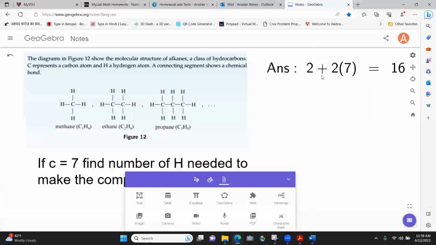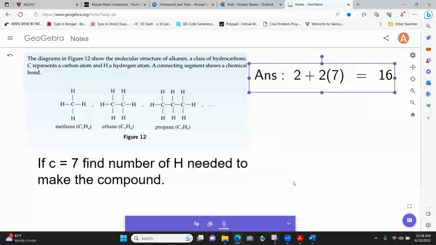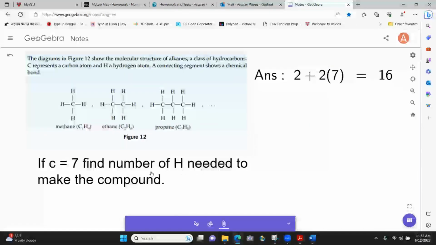Now, you don't have to draw it. Okay, I'm going to go over it once again. So the question says, here's the structure. If you have a structure with 7 Cs, how many H or hydrogen atoms would you need? Well, these 2 guys are going to be always there. So that's why we have the 2. Then for each C, I will get 2H. You take the number of C given in your question, multiply it by 2, and you have 16. Because 7 times 2 is 14. 14 plus 2 is 16.